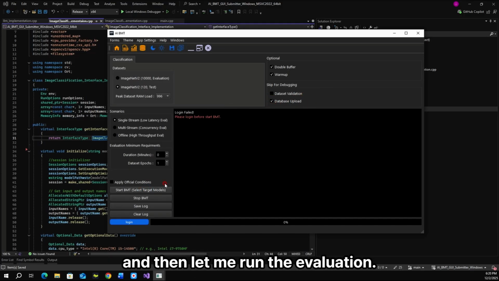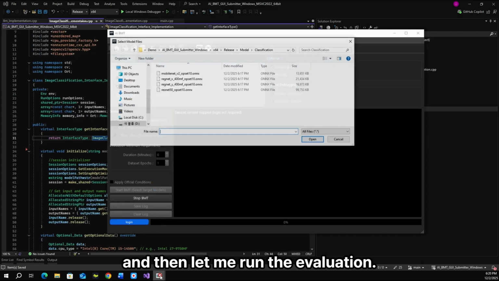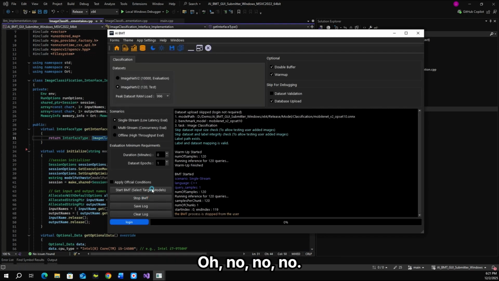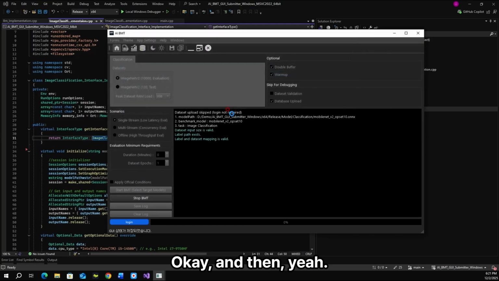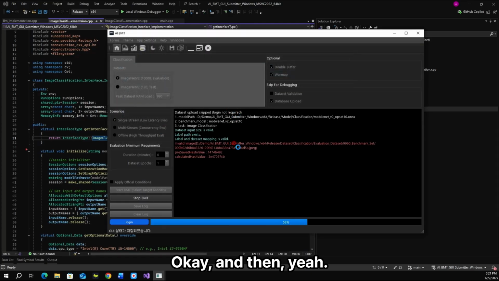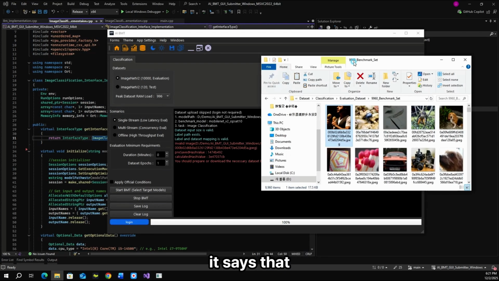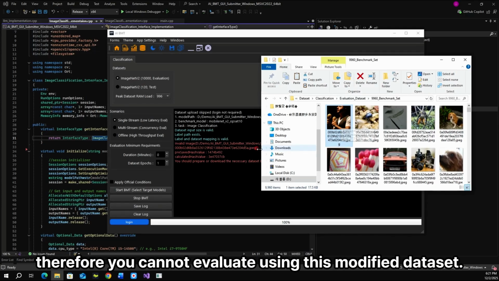and then let me run the evaluation and do the warm-up. No, I should use this dataset. Okay, and then when doing the dataset validation, it says that one of the data is modified, therefore you cannot evaluate using this modified dataset.